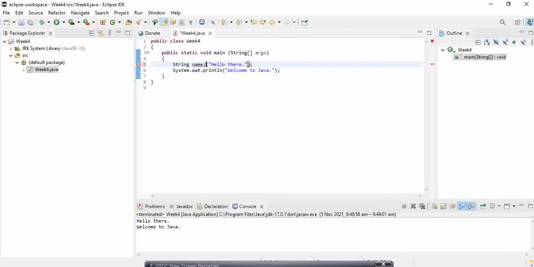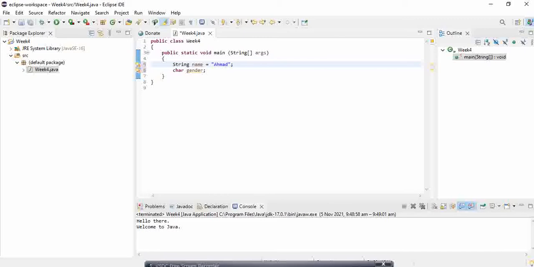Like string name, this one string name equal to, we use double quotation, Ahmad.